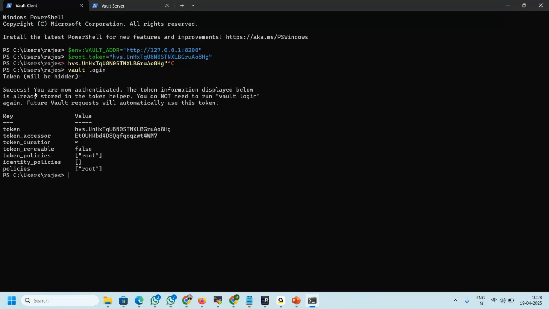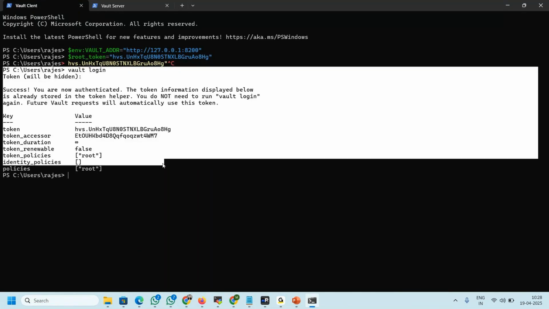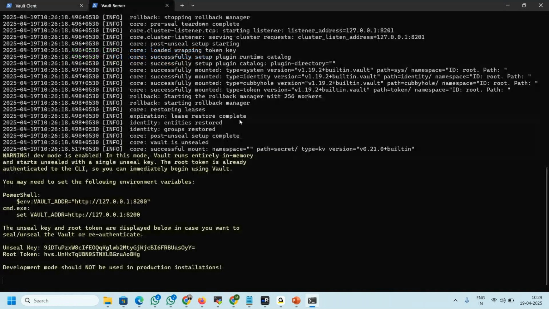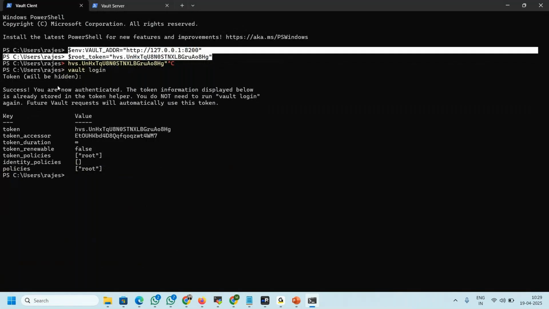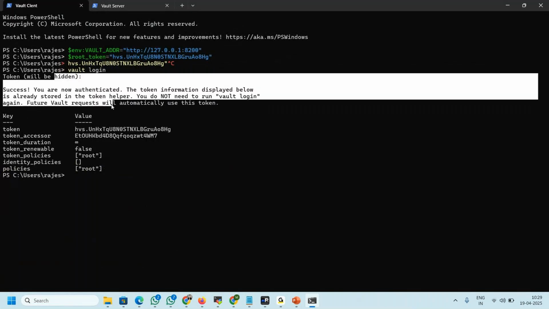Now see, so basically what we did, nothing great. We set up a server running on the same machine. We set up a client, and then you log into the Vault server. Understood? Any questions so far?